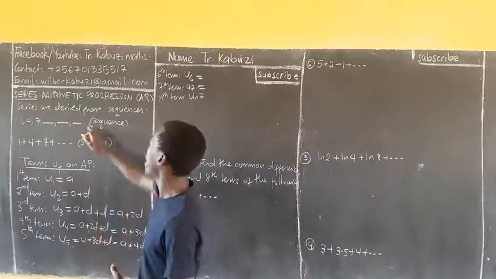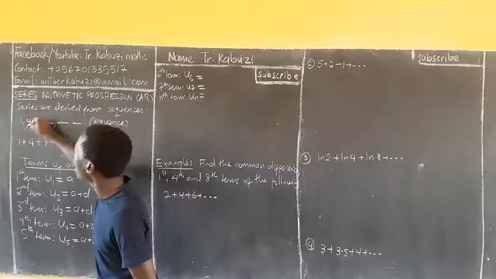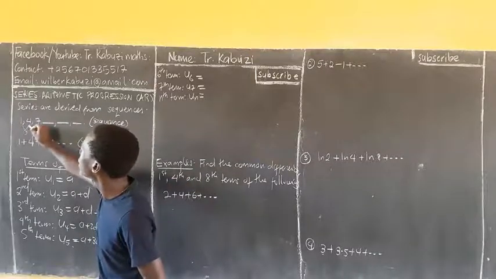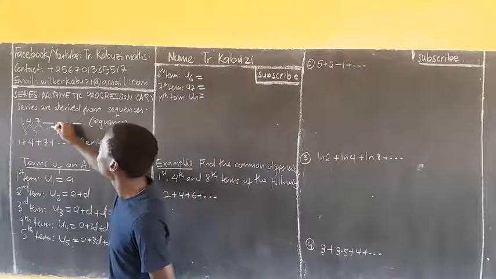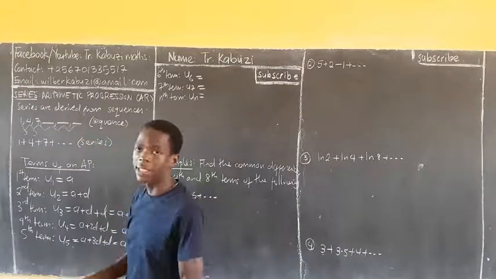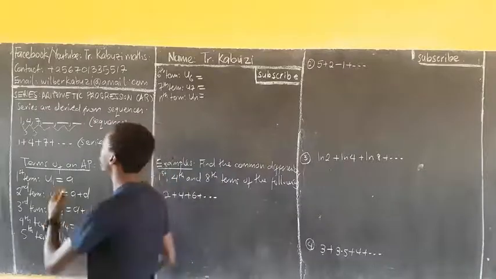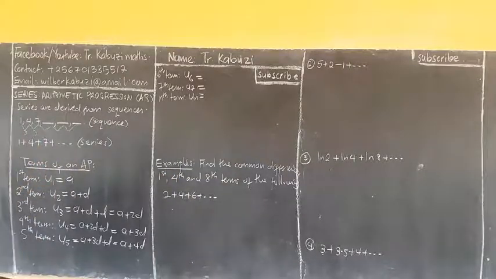So, for example, if you have this sequence, from here up to here, they are adding a 3. From here also up to here, they are adding a 3. Meaning that you can relate other terms of the sequence using the idea that from one term to another, they are adding a 3. So when I add 3 here, I'll get 10. When I add 3 here, I'll get 13. So you can complete that sequence.